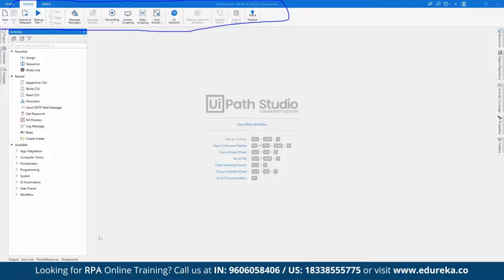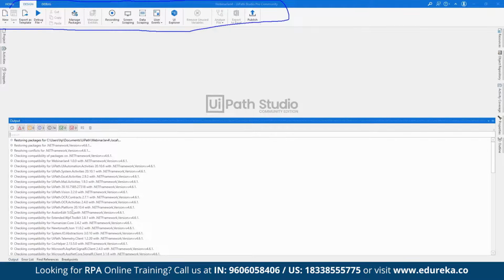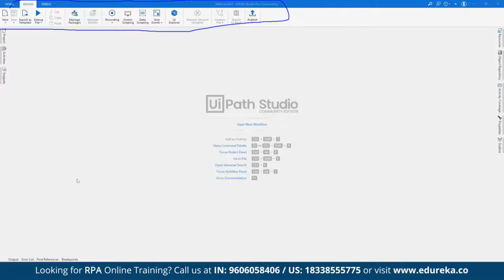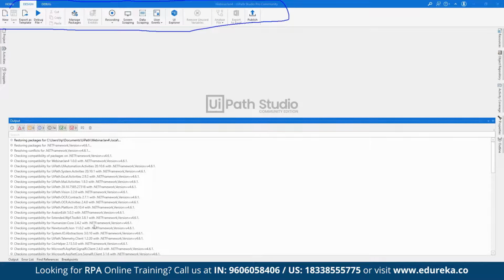And at the bottom you have the output panel. This output panel will give you the result of your execution. Suppose you have executed a project, the output of that particular process will be here.